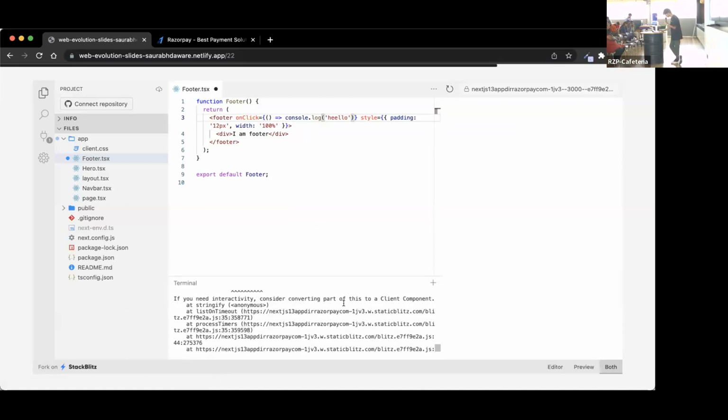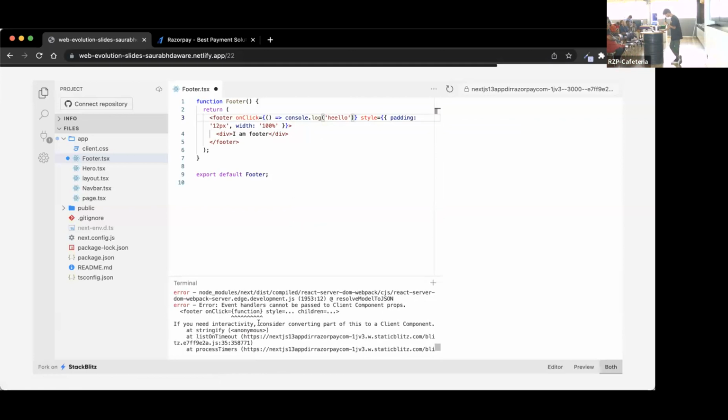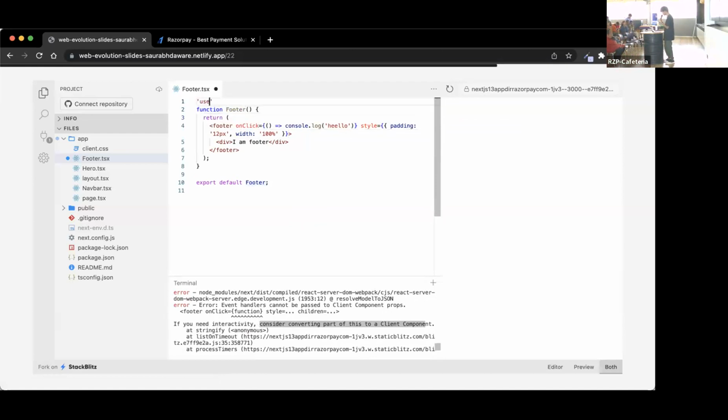Like it cannot be passed to server components. It will just ask you to convert this into a client component. So now if we want footer.tsx to work, we'll have to put use client here because this has client-side code now.